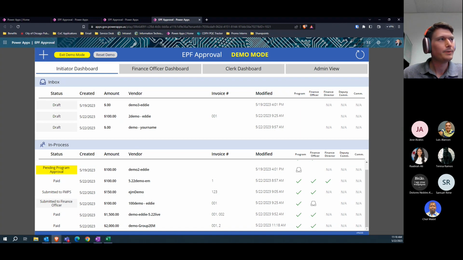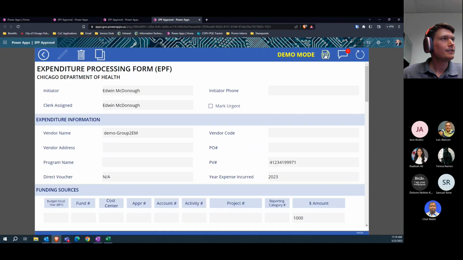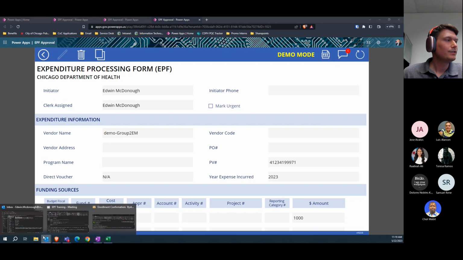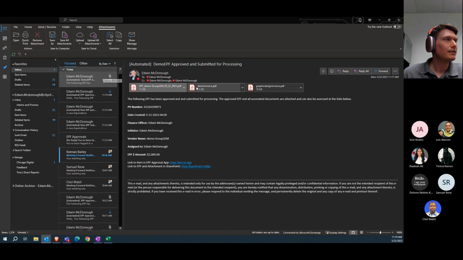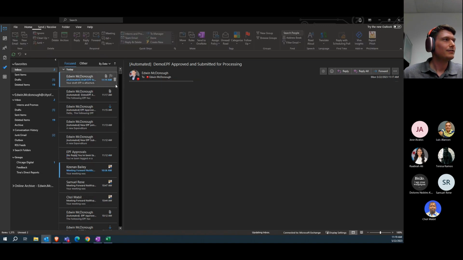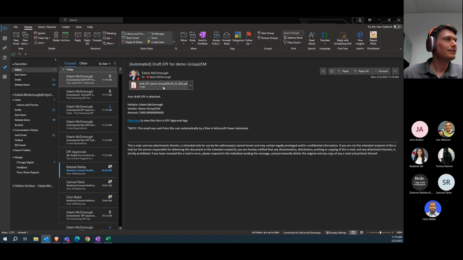Let me check my notes, but I think that's it, and then there's this cool thing, they just added this PDF button. You can look at the text that says send a PDF copy to your email. So if you ever needed it out of this app and you just wanted a hard copy, you click that, and it'll shoot you an email with it attached. So you have that option. If it ever comes, I can show it, but I just tested it and it worked earlier today. Here it is.